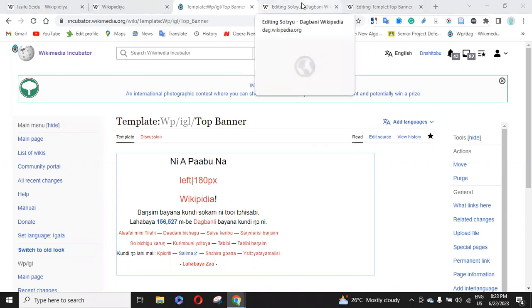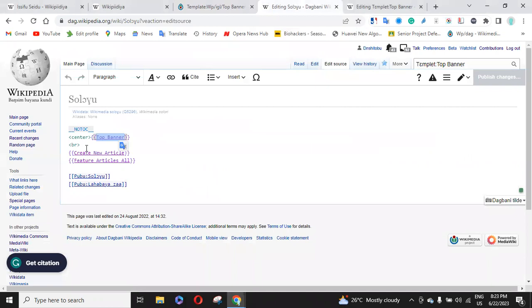Now let's get back to the Dagbani Wikipedia. Now this is still the home page. We also have another template here, create new article. This is a template, so I need to copy this. Once I copy this, then I come to my incubator.